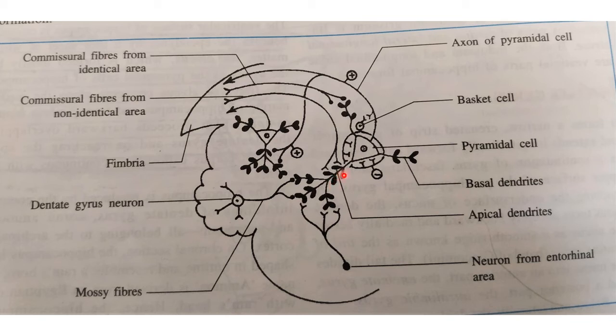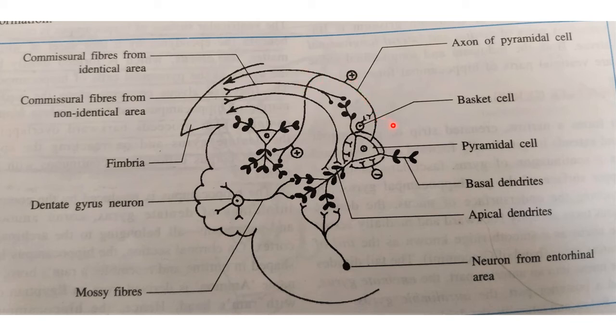Then the axons arise from the center of the base and form the alveus and the fimbriae. So we can identify the axons extending from the center of the base, forming the alveus. That we have already discussed. The axons of the pyramidal cells of the cornu ammonis form the alveus. They surround the ventricular surface of the hippocampus, and they are called the alveus.